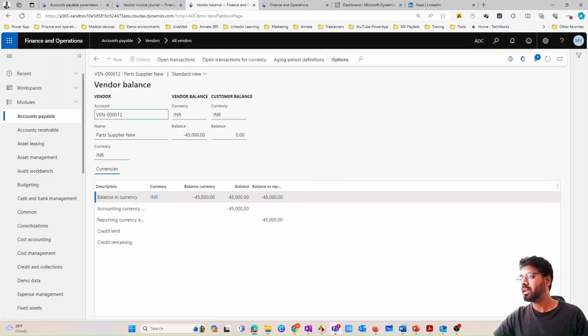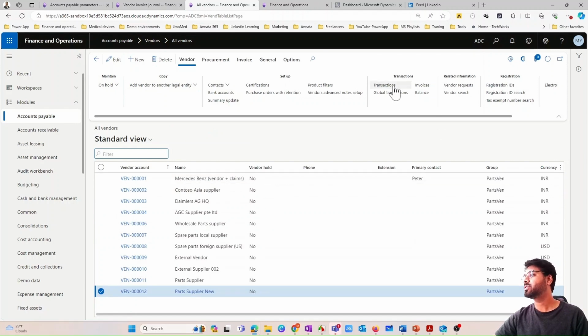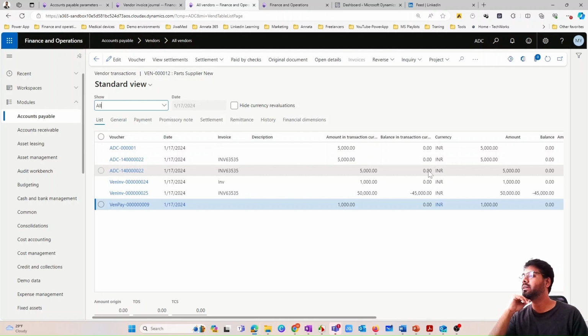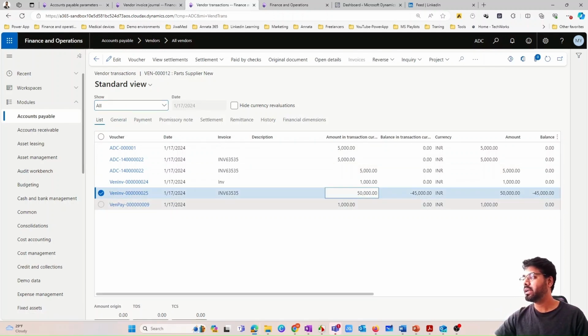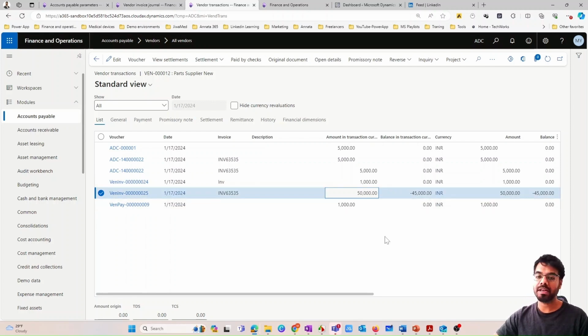If you see, the vendor balance is still 45,000, not 50,000, because it is considering your debit of 5,000 into the picture. So it is basically the minus 45,000 is what I owe to the vendor. If I also go to the transactions, you will clearly see that the 50,000 is basically creating only the 45,000 balance.